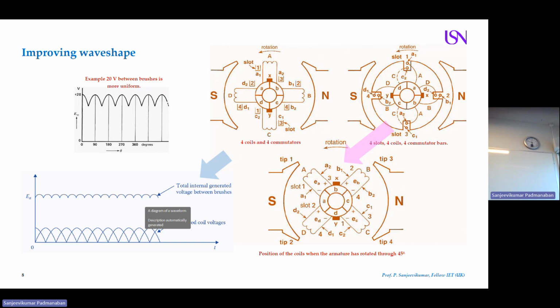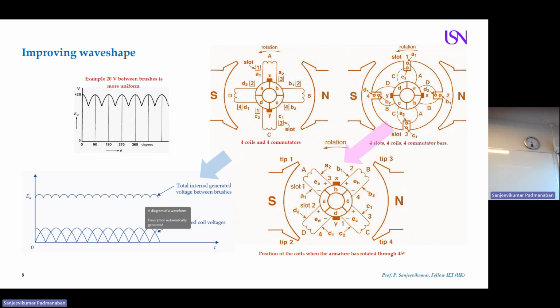Now you got an acceptable voltage with small deviation from the rated value. This is the rated EA value, say 20. I get almost near. How did it happen? Because of all these commutators. So what I do, I come here. One commutator will cut this part, I will lose this. Another commutator will cut off this one. Another commutator. So I will get only the peaks.